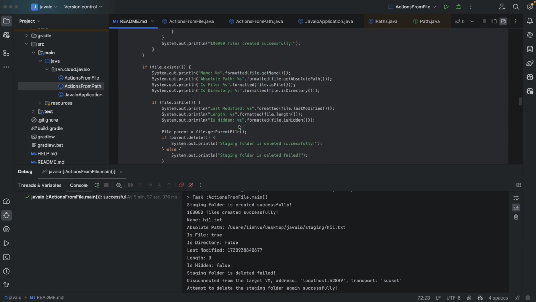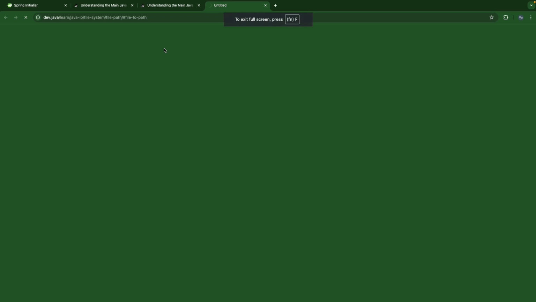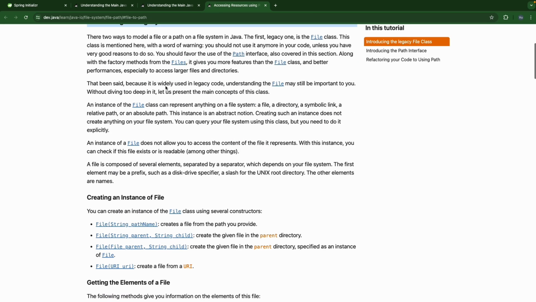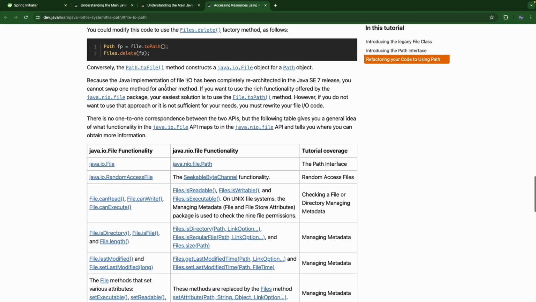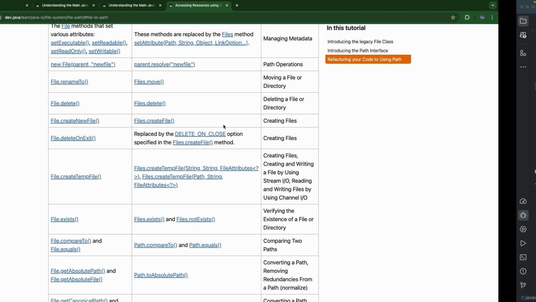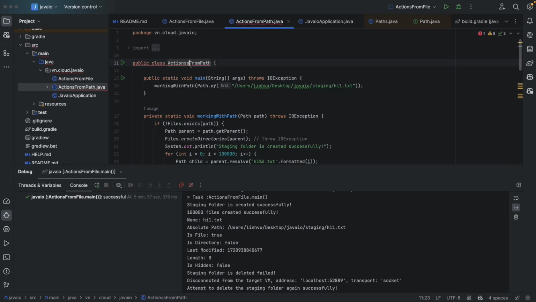And we are going to follow the mapping table in our Java documentation here as well to find a replacement for our methods in the File class. So basically, this is our function on the File, and this is the same function on the Files class. We are going to end up with this class.